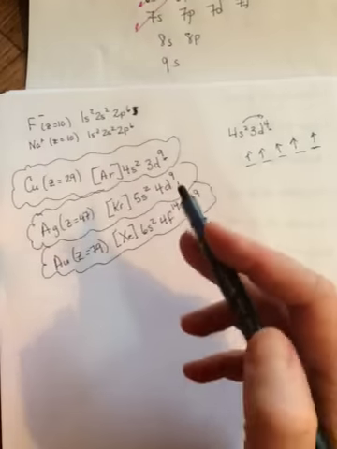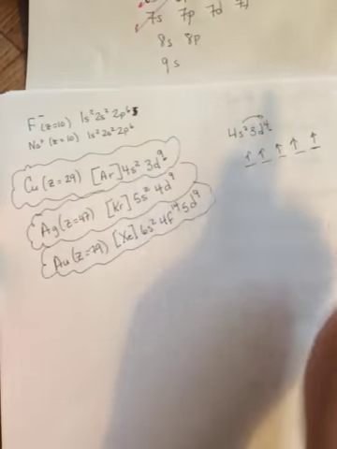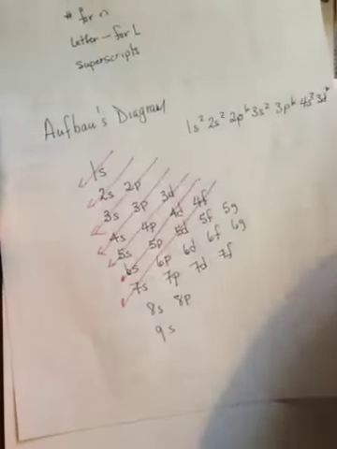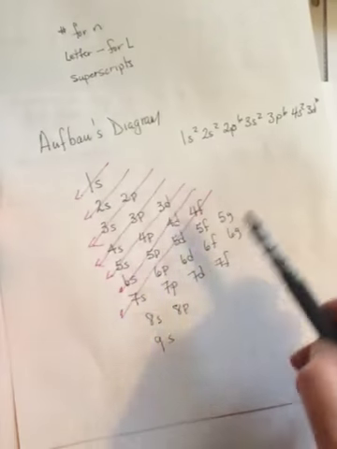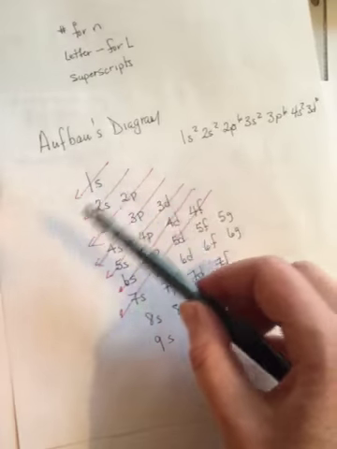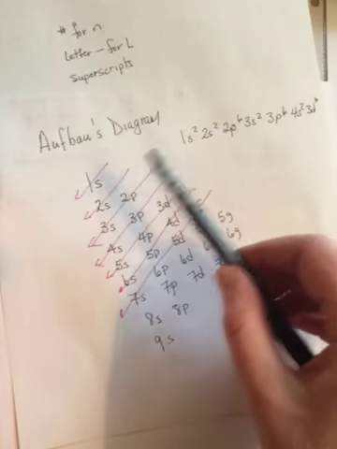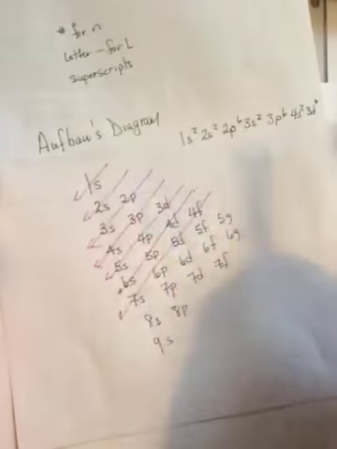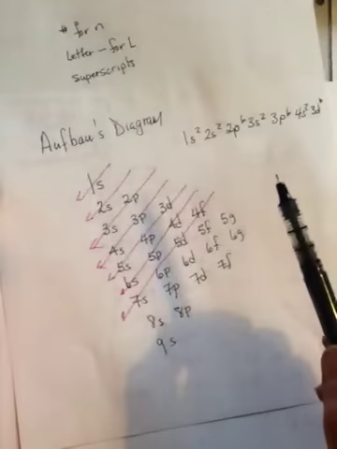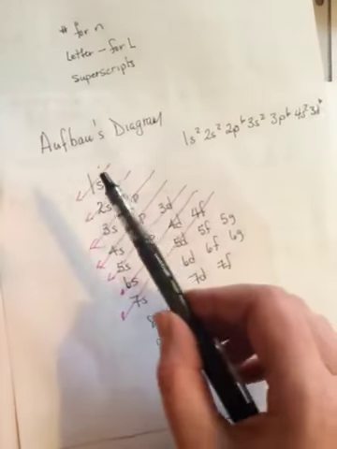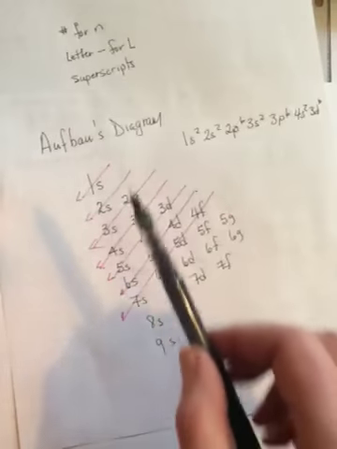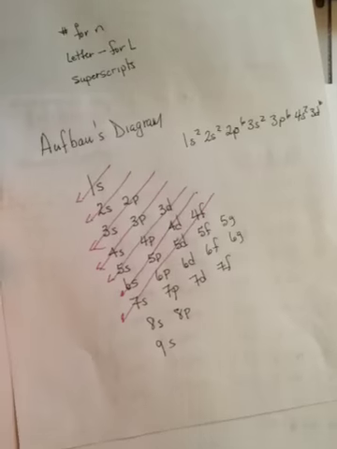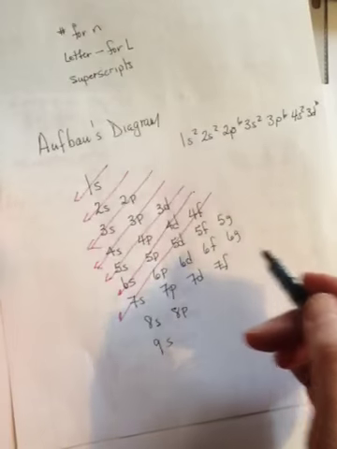Okay, so where we left off with the electron configurations was using Aufbau's diagram to find the different electron configurations of any atom. And we said that as long as we had Aufbau's diagram and we followed the arrows, we could write out the electron configuration for any element. And we needed to know, of course, that S holds 2 and P holds up to 6 and D holds up to 10 and F holds up to 14. And we haven't gotten into any elements that have a G yet.